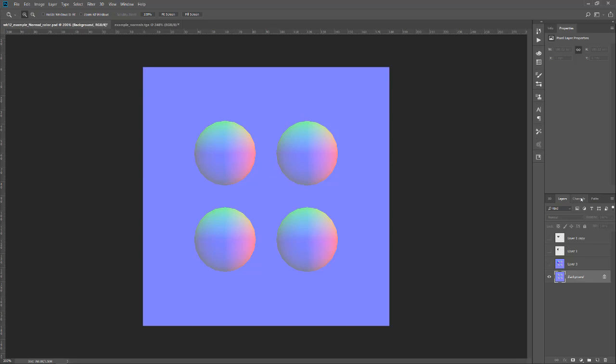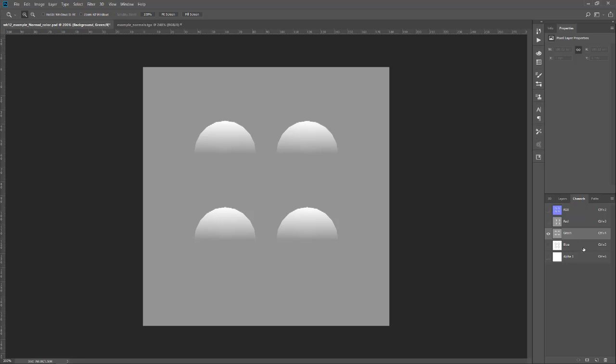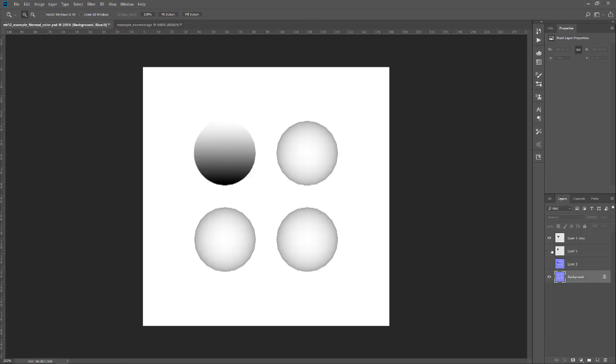Now, the problem with this one is if you go over to our channels here and we go to the red channel, you can see that it doesn't go to black, it goes to gray, and that's because the way the lights work is that once it gets past this 90-degree mark, it doesn't light up anything back here. So it doesn't actually make it any darker. Same thing with the green, and then the blue is being cast basically straight down at it. Okay, so the blue actually is correct. This is fine because it's hitting the whole surface, but the red and the green are not hitting the whole surface. It's not important that you guys understand that.